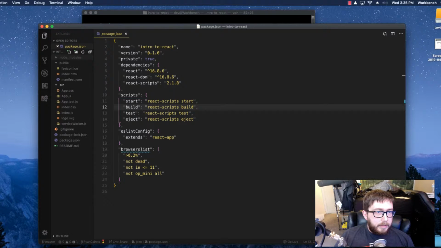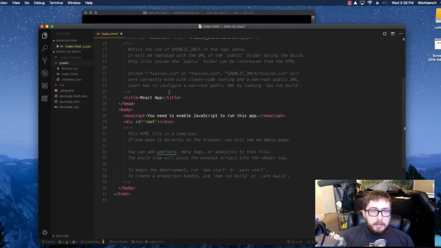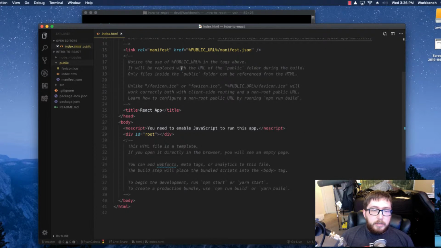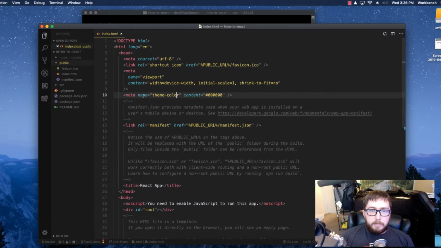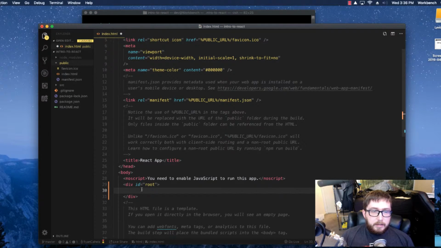So inside of our app, inside of our public folder, we have index.html, and this is just our basic HTML. This is the only HTML our website really has that isn't generated by JavaScript. And the thing to pay attention to is this div with an ID of root. It's really our only element. The rest of this is just other stuff, these meta tags and all that. But this is where our application is going to live, inside of this div element.